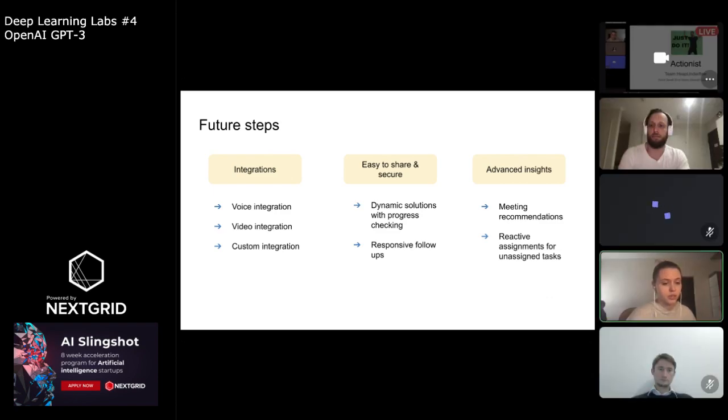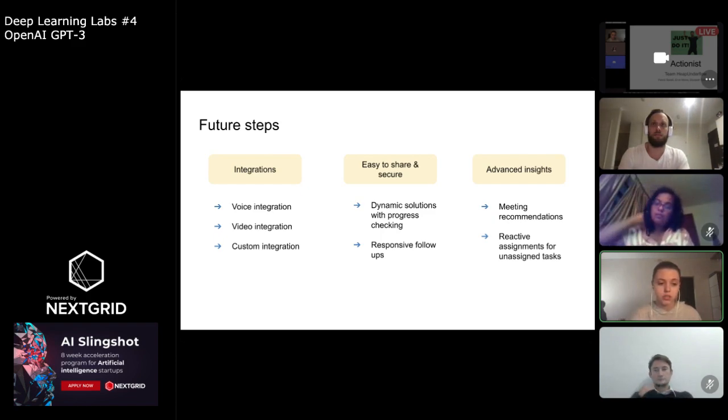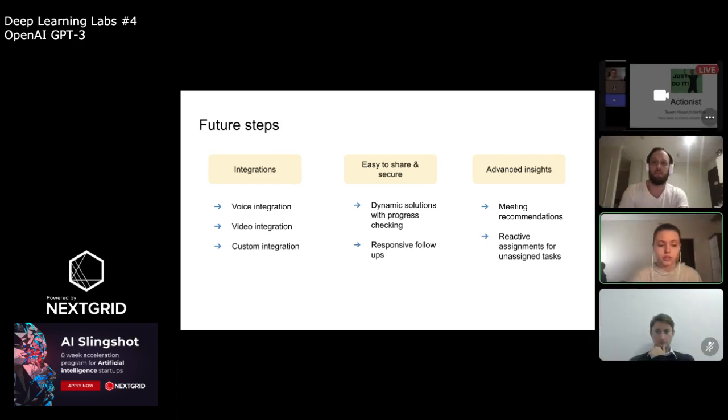future steps would be. For now, we will present a demo where we just have as an input a transcript from some particular conversation, and then in the future we may do some integration, basically processing video and audio streams. Then we are planning custom integration so that all these action items could be pulled into some particular platform. We also want to make all this sharing secure, either through the integration or through some protected links.